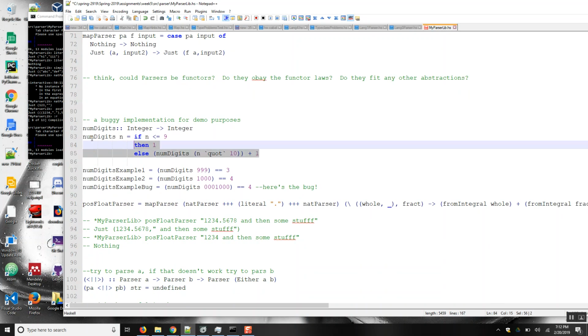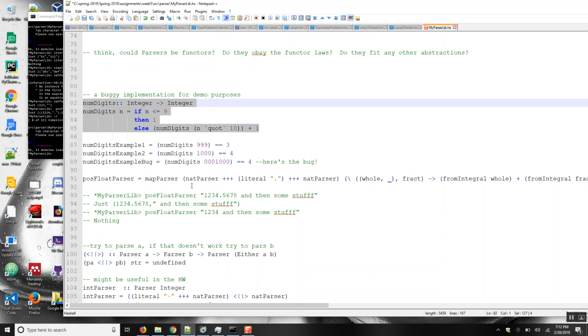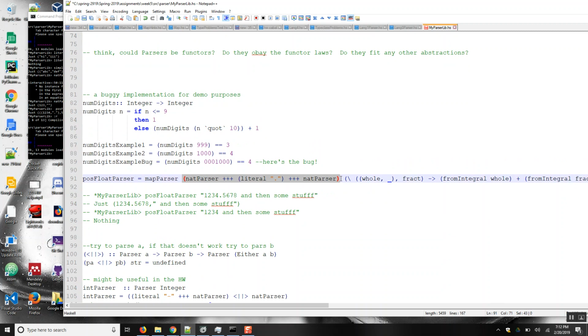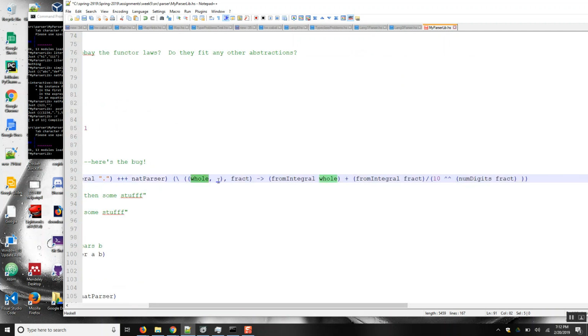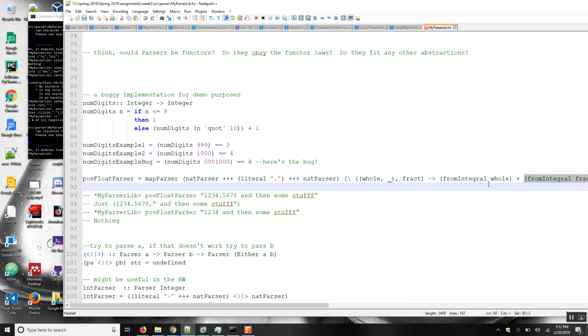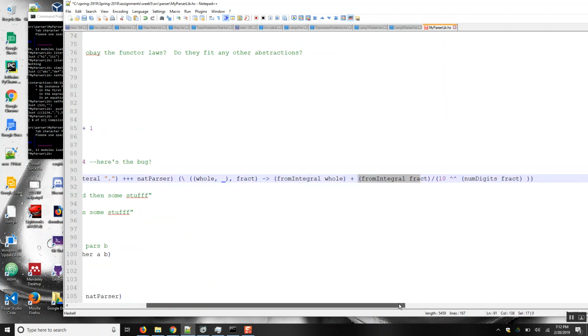I've written a few slightly buggy functions for demonstration purposes. So we can take our definition of a float before, use our map parser, and parse out the whole part, ignore the period, and the fractional part. So we can take the whole part and add it to, using some slightly buggy math, the fractional part.